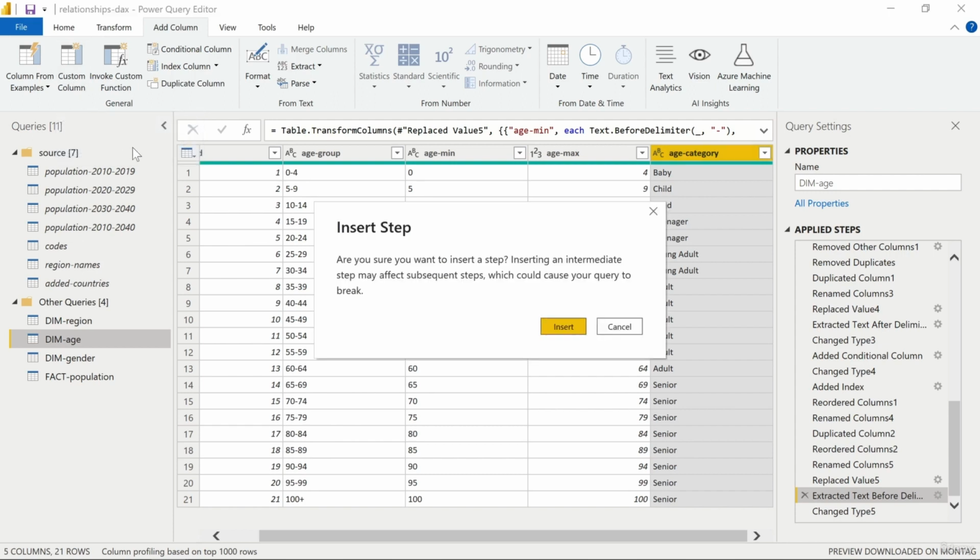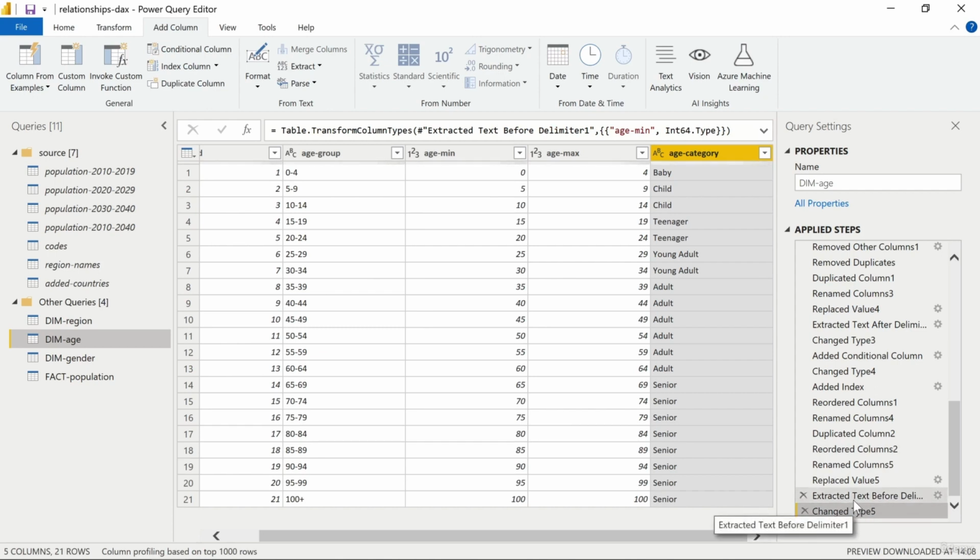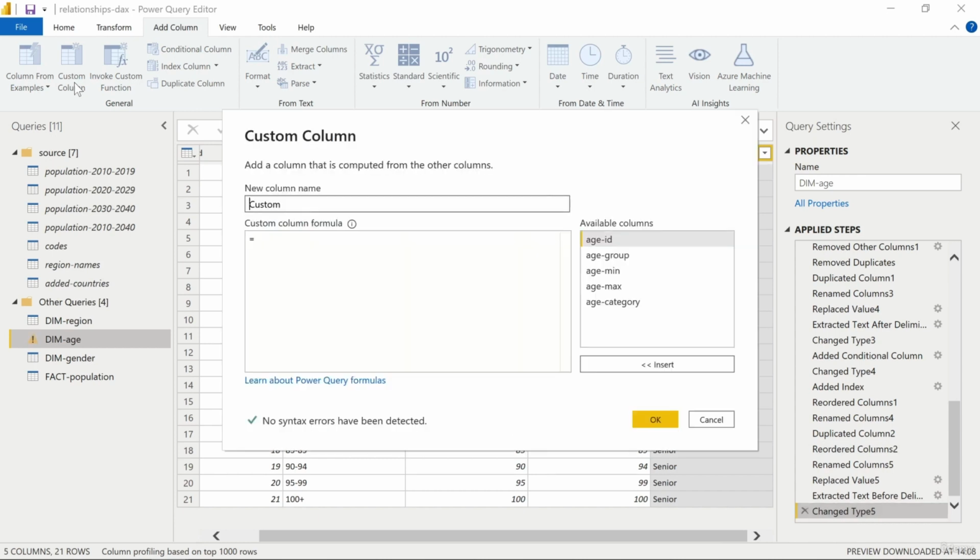Oh, and be careful, this is my bad here. We don't want to insert this step, so let's cancel this and select the latest step here in the Applied Steps column. So always be careful here. So now we'll go to the custom column option. And there, well, we can now do whatever is required to get the desired result. The first thing I'll do is I'll give this column a name, and I'll call this MH combined, because we use the M language to create a combined column in the age table. This is, of course, not a column that we need in the actual visual later.